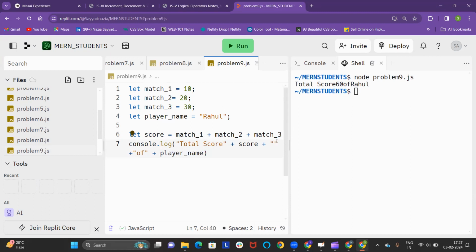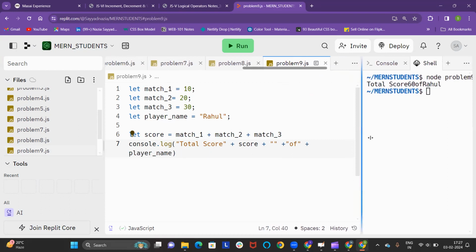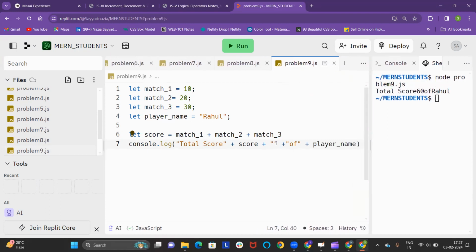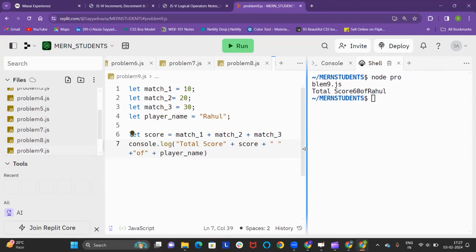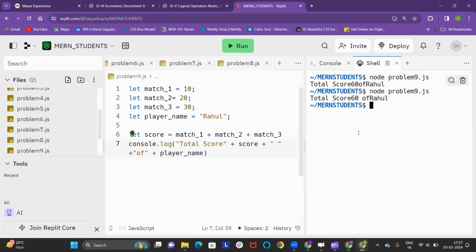If we don't put any character inside the inverted commas, it means an empty string. Now you can see the difference in the output. You can see the space between 60 and "of". For that, here as well we have score.